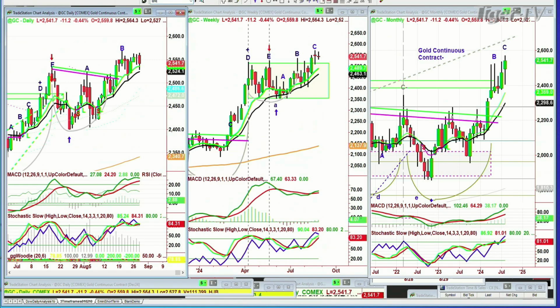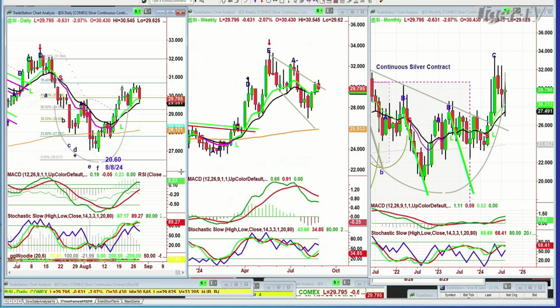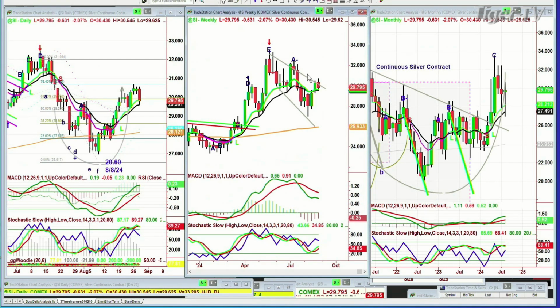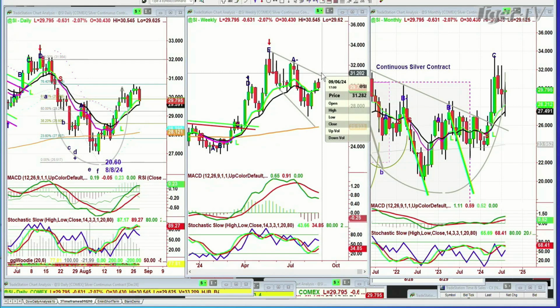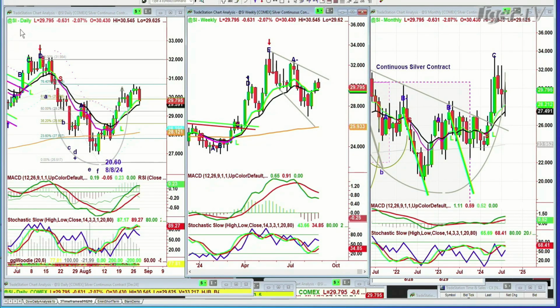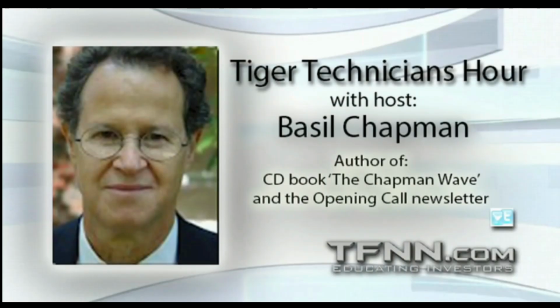Look at silver. Silver was acting much poorer. It's still acting, look, it can't get out of its own way here because it's a continuous contract. This gets smoothed out, so I always have to move it around. This is not automated. This is hand-drawn. Every single peak and trough is hand-drawn. You need to see silver has to get, it's at 29.79 down 63. It needs to get to 31.50, and it has to do that. This is a peak B in the day. I'll be back. That was a 52. S&P is, well, at least.